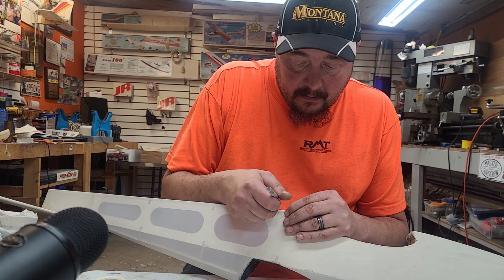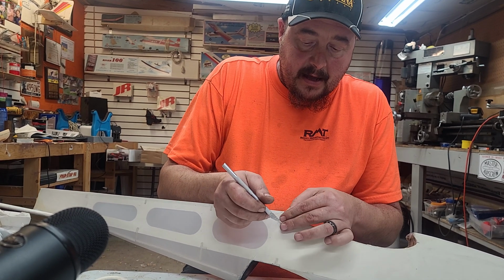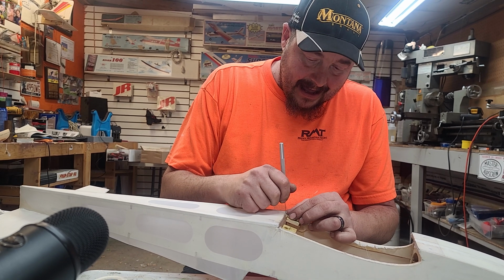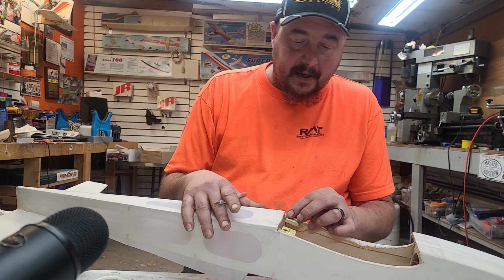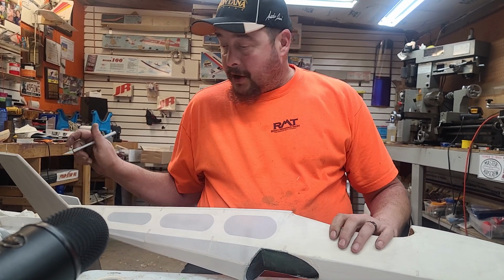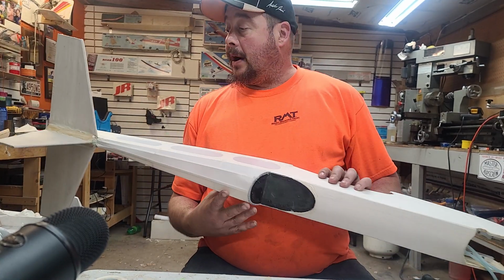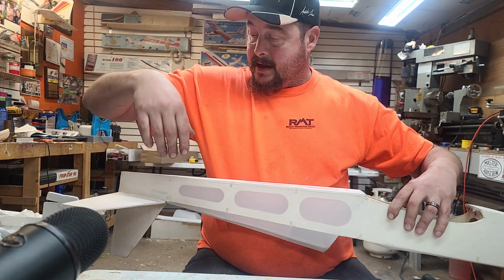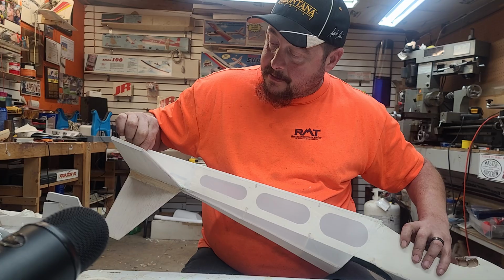Because I can. It's Ryan's model actually, but I'm just going to do this. We're going to add some strength where the push rod exits are. Now, mind you, we're going to dope all these seams here in a minute. So I've already done it on this side. I've got 3-inch Durapore, and where our push rod exits are, I went ahead and laid some down.